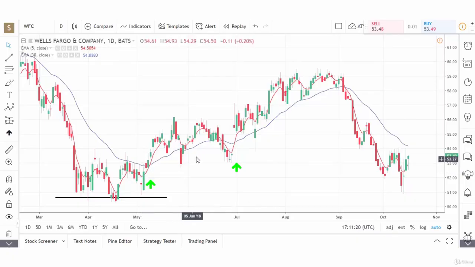The stock begins an uptrend. It dips on a retracement, but it finds support at 53. So we have two support levels here at 53 now, and it bounces again. And when it bounces, you get another buy signal on your exponential moving average as your 5 crosses your 30-day. And then you end up with a sell signal as the 5 crosses below the 30-day here when the stock is around 58.